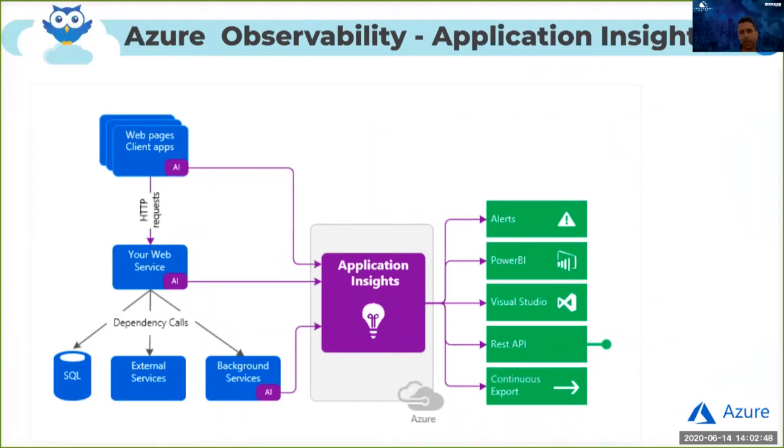Azure Application Insights is one of the features of Azure Monitor. It is an extensible application performance management service for developers and DevOps professionals. Use it to monitor your live application. It will automatically detect performance anomalies and includes powerful analysis tools to help you diagnose issues and to understand what users actually do with your application.